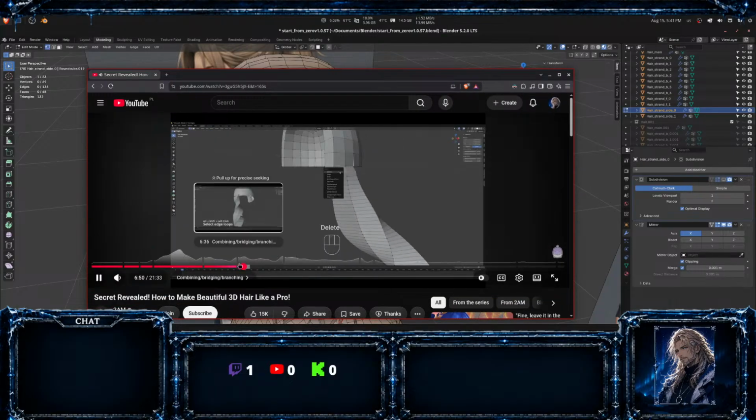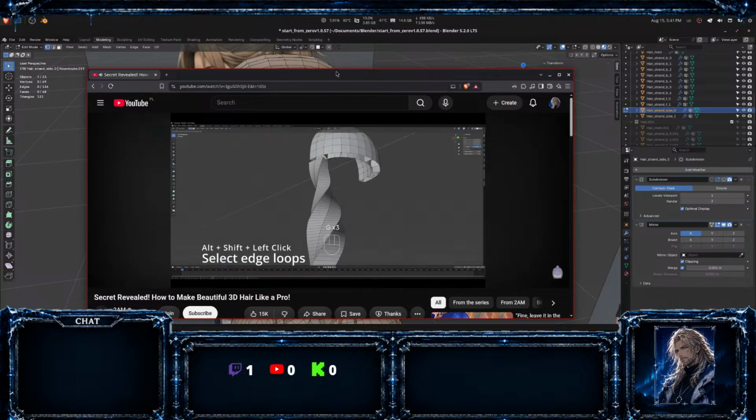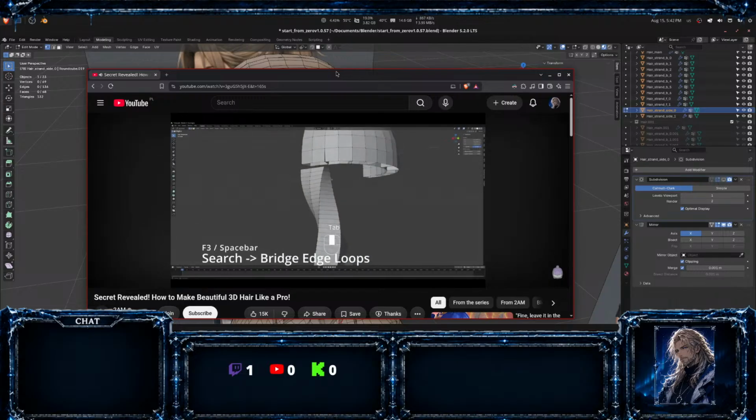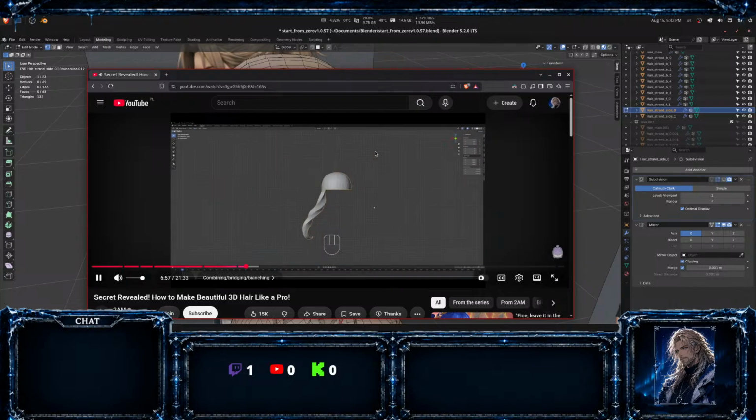What I like to do is select now. I usually don't join all my strands until later, but I'll show you how to do it now. Basically, select both edge loops where it would connect, so the top of the hair strand and the bottom of the base. Then search for the function bridge edge loops. What I like to do is select this middle edge and dissolve it, not delete it, sorry. And then re-add that loop cut so that it's just a smoother transition.